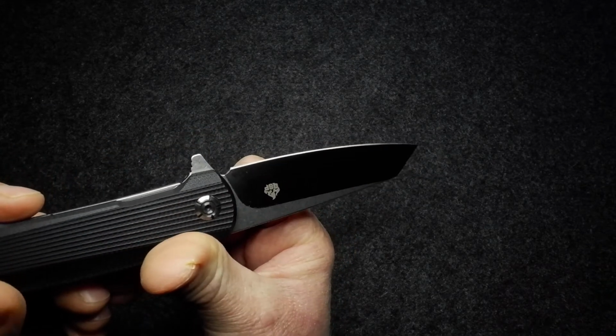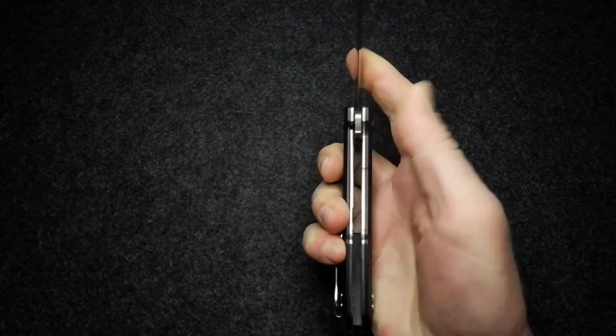The finish on this blade, really gorgeously done.